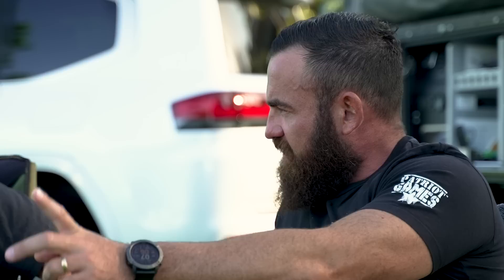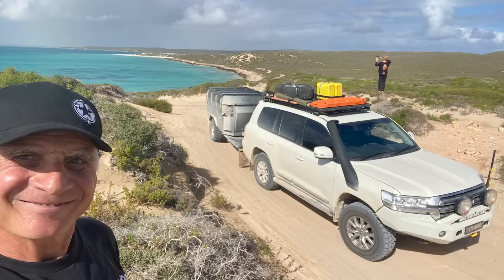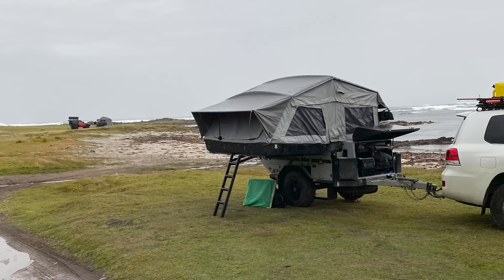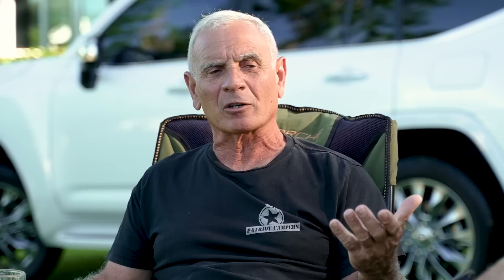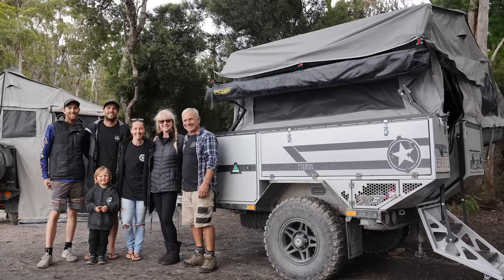Tell everybody the story — I think we've got some B-roll to put over the top. We were looking for a remote destination, drove along the oceanfront for about an hour — very remote, third road, not a solid vehicle in sight. We backtracked and decided to set up camp. Then in the distance I saw a car coming with a camper trailer, and I said to Belinda, that looks like a Patriot camper. I walked over and said to the guy, 'Mate, you don't happen to be Mitch?' He said, 'No, I'm not Mitch' — I felt like a fool — then he said, 'But Mitch is over there in the Patriot camper.' We introduced ourselves and from then on we became friends.